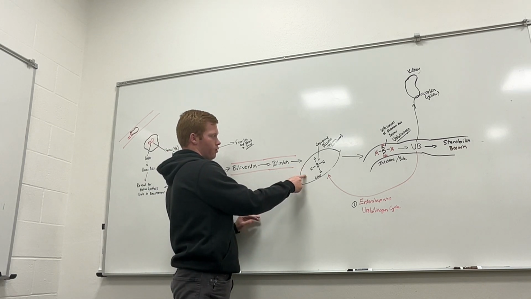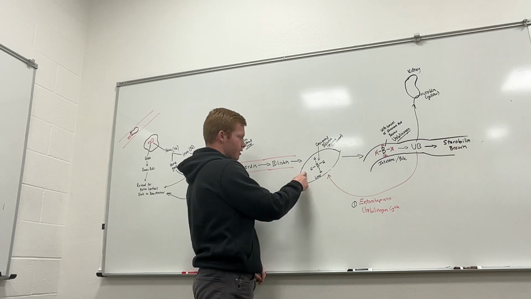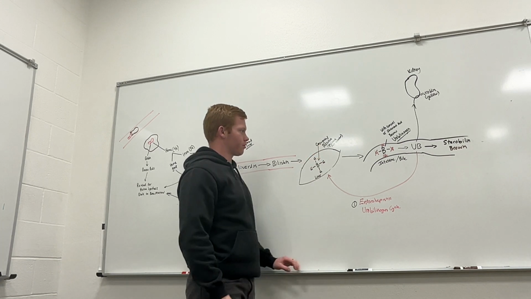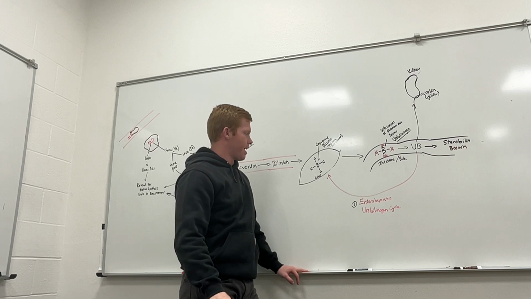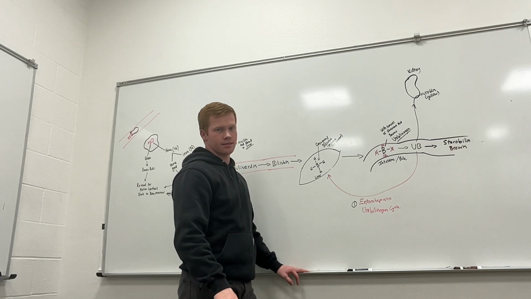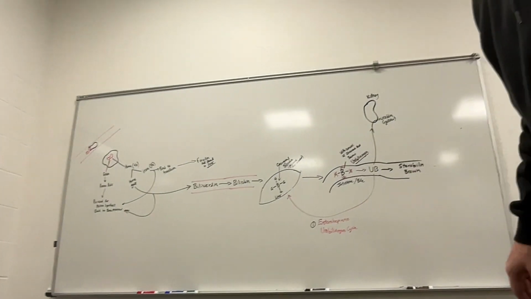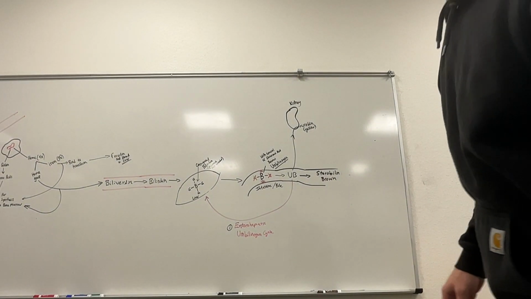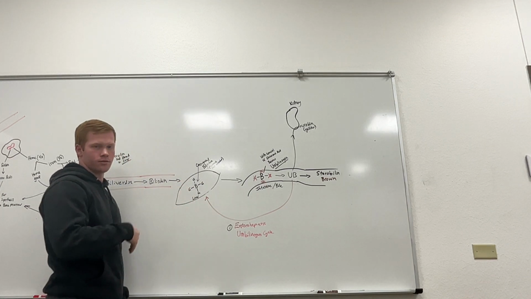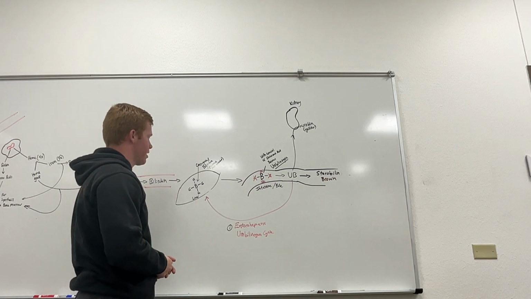And from bilirubin, it will go from the bloodstream into the liver. Inside of the liver, it's bilirubin, but then it's going to get glucuronic acids attached to it, and 4 of them will attach to the bilirubin. Once that happens, it gets a name change and becomes conjugated bilirubin. And then while it's inside of the liver, it's going to be secreted or transferred into the bile or the intestine. I'm pretty sure it's the large intestine.